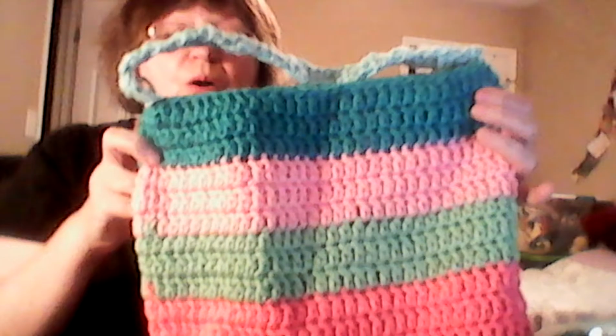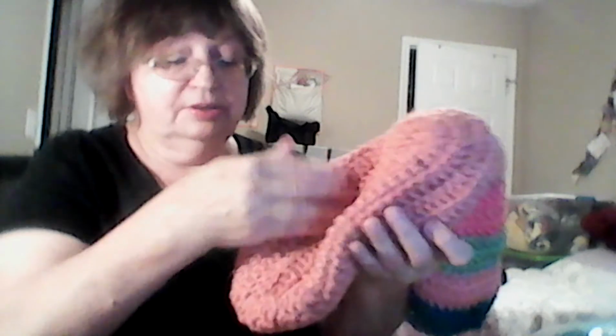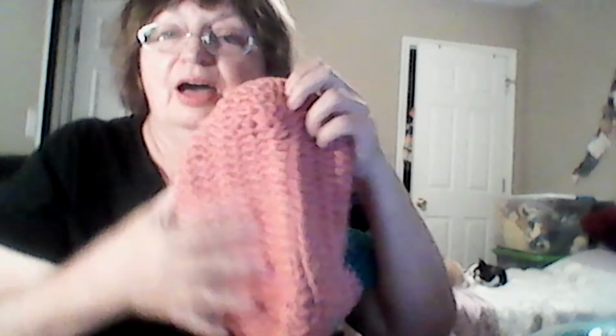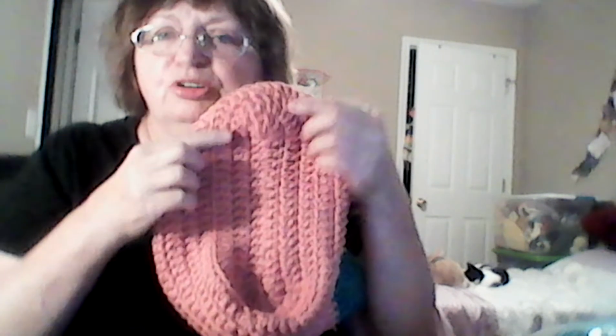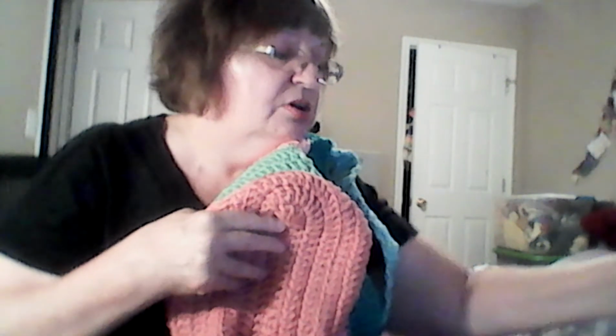Now I did not know how to do my base. I wanted it to be wider. Look, this thing keeps attaching itself. I think I still have my stitch marker here somewhere. I didn't know how to start the base of it, so I looked up different totes that look similar to this, so I can get that effect on the bottom. I believe this one was made by Alundra. I will have the link down below, but it is not her tote, it is her base that I'm using. I just wanted to get a base for it.